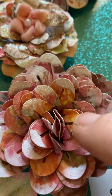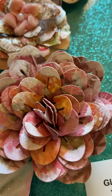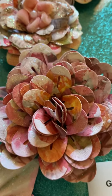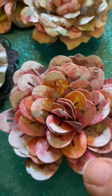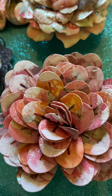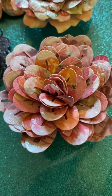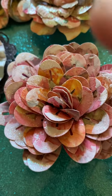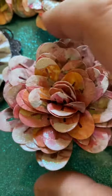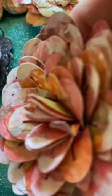It's been punched, and I have a tool. It's a flower curling tool. I don't know if you guys know what I'm talking about, but that's what I use to curl and curve over the petals. And you can even make it more curled if you want to by using a pencil or a paintbrush or what have you. But I love the way this one turned out, and I put a little bit of whitewash on the tips of some of the petals, if you can see that, there and there and there and there, and it turned out really, really nice.